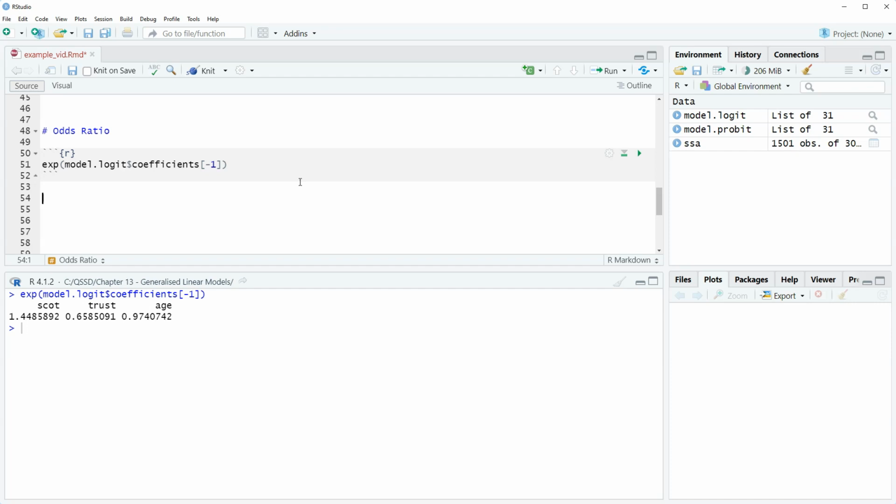Here we have, I guess these are all, so Scott and Trust are ordinal, age is technically ratio, but there's order to it and a bunch of values, right? All right. So we can start this out just like we would a linear regression. So I'm just going to do it for the Scott one.